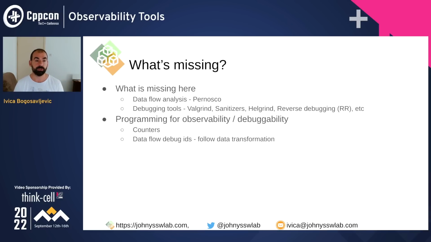Next thing that is also important is programming for observability and for debuggability. If you have your program, you should strive to program for observability. So what does that mean in practice? One thing, for example, is counters. Imagine your program is producing some kind of data, like messages sent to other parts of the system.